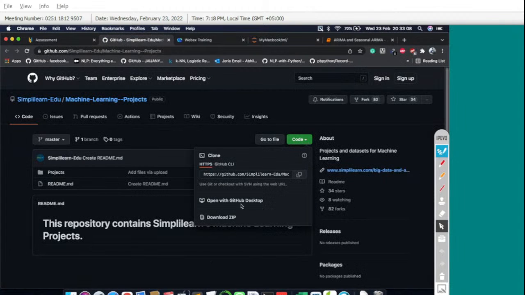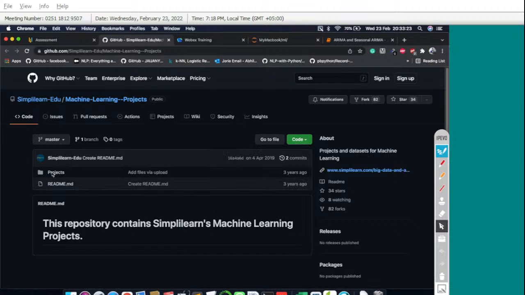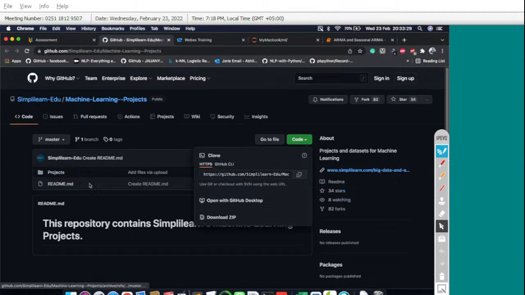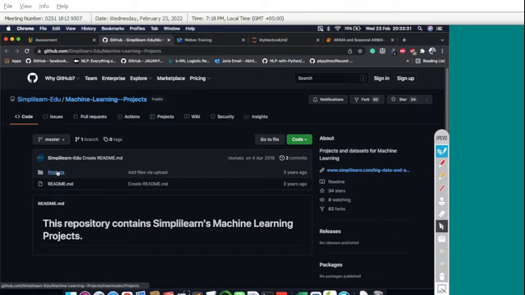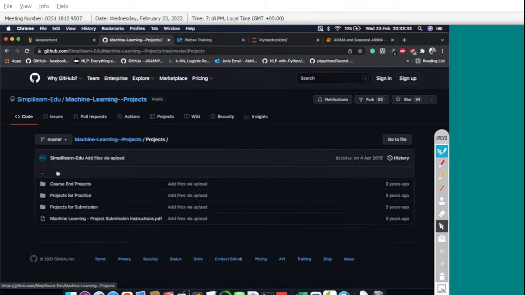Here is a code button and here is a download zip button. This will download the entire projects folder, and from this you can extract and find the Excel files.